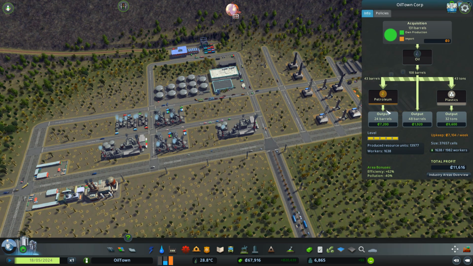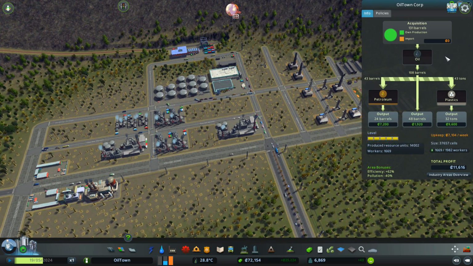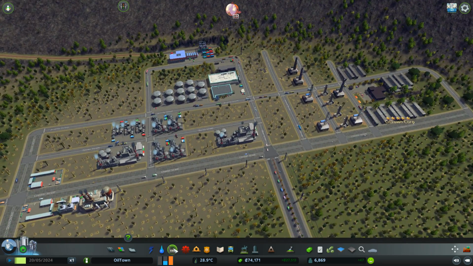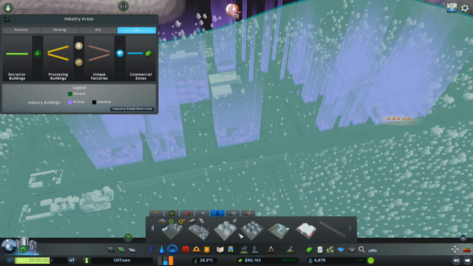Well, that's great then. So we're going to produce more at that point, which is good. And we've got over 300 jobs now available. Nice. So what's the unemployment like now in OilTown? 32%. So we can continue to increase that by getting some larger production buildings back down.